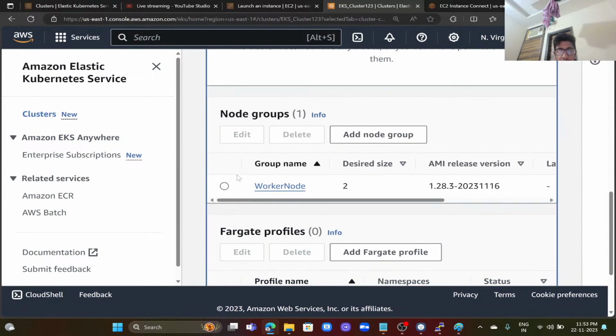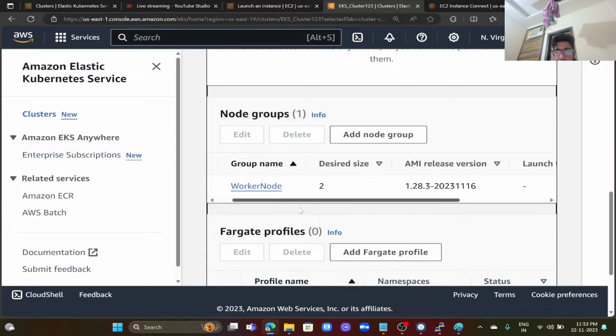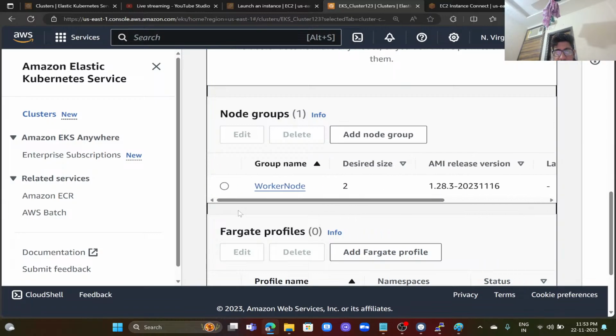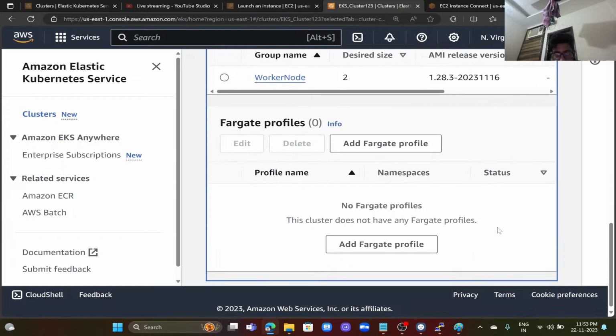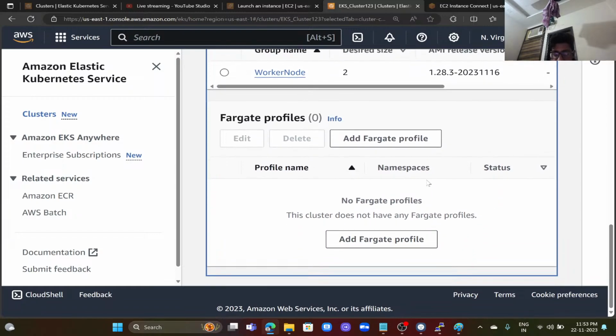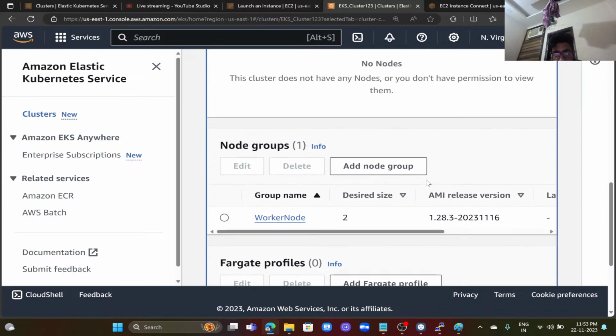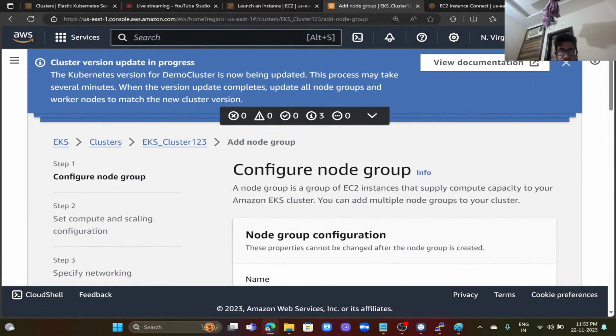I will delete, no issues. Deleting is in progress, right? It says deleting in progress. Fargate is important. Fargate profile is important. This is one of the interview questions, one of my friends asked me. Add node group.